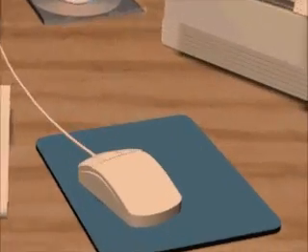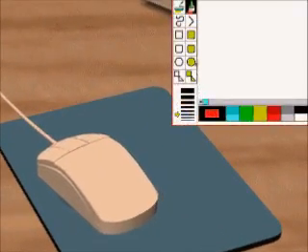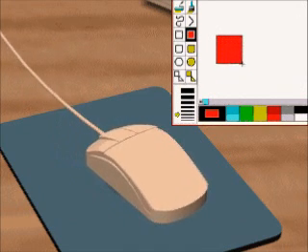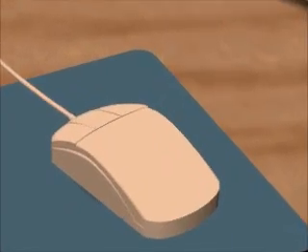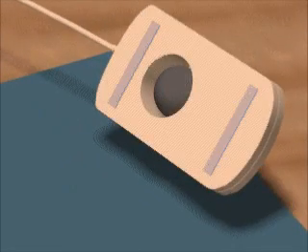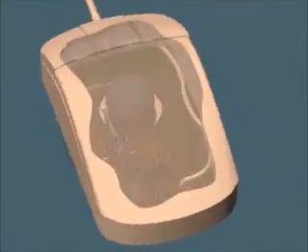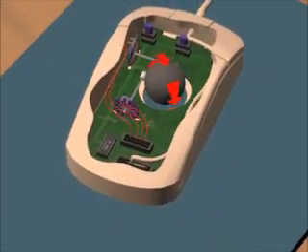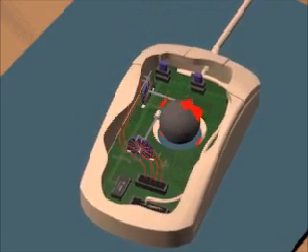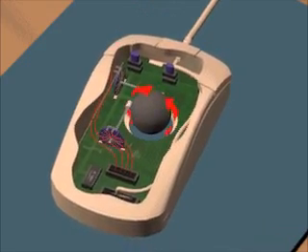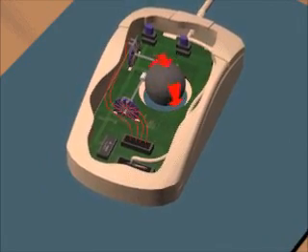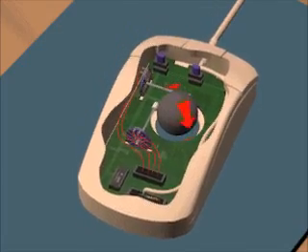A mouse lets you control an on-screen pointer to make menu selections and to manipulate graphics and text on your screen. This mouse has no feet. Instead, a small ball sticks through its underside housing. When you move the mouse, the ball moves too. As the ball turns, it rubs against two rollers and they also turn. One roller senses when the mouse moves side to side. The other roller senses up and down movements. Together, the two rollers can tell which direction you move the mouse.